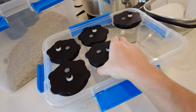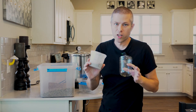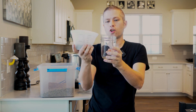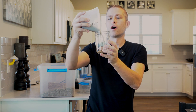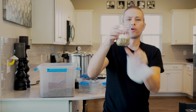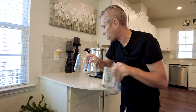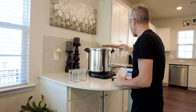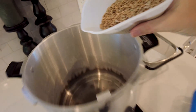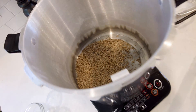We have to decide how much grain to put in each jar. Because we're going to be simmering this grain and filling it with moisture it's going to expand, so we want to fill each jar about a third of the way full — that's about a half a cup per jar. For our project we're going to create four different grain spawn jars, so that'll be about two cups of grain, plus a little extra because you always want a little extra in your pot.